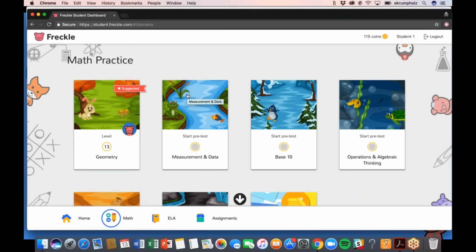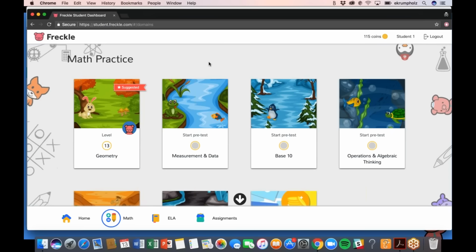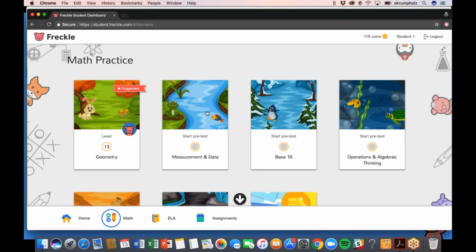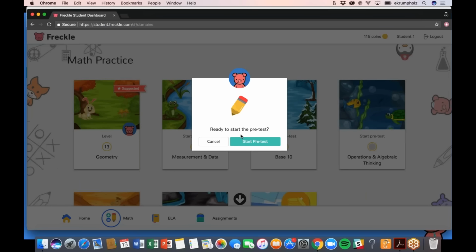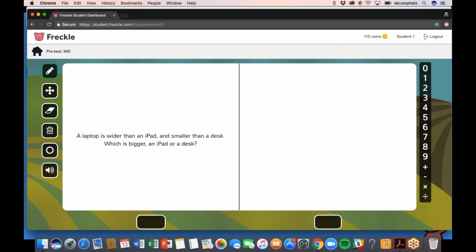And you'll see that what I'm taken to is a page where students can begin practicing math at their own level. If this is their first time logging in, they'll be prompted to take a pretest. So this student hasn't taken a pretest for this domain. So all they would do is click on that domain and then press Start Pretest.